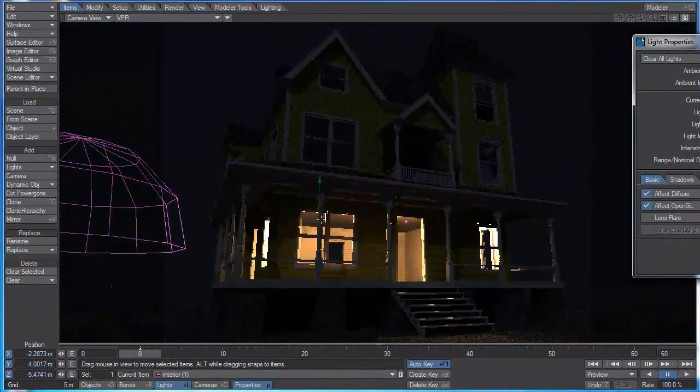Okay, so this kind of contrast is what we're looking for to make a scene feel really night lit. So what we can see here is that we have contrast in light intensity. The lights inside the house are far brighter than the moonlight, skylight, starlight, whatever you have outside. In addition, the color temperature is really different. The exterior light is very cool, the interior light is very warm. On top of that, we have our radiosity turned on. Because of the intensity of our light sources, we have light bouncing out onto the veranda here and up underneath here, and that looks really nice.